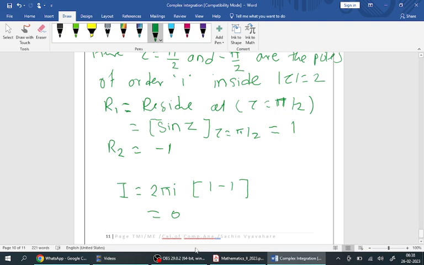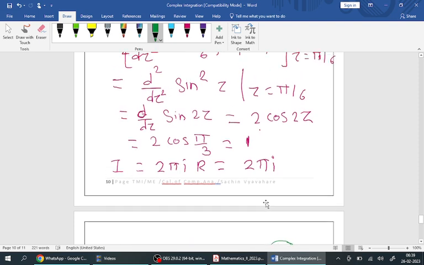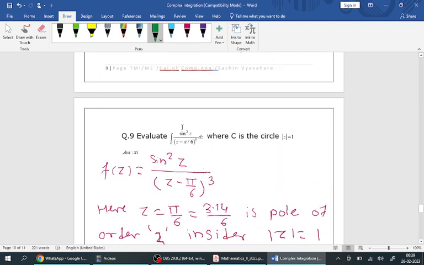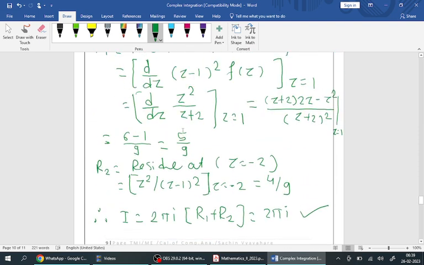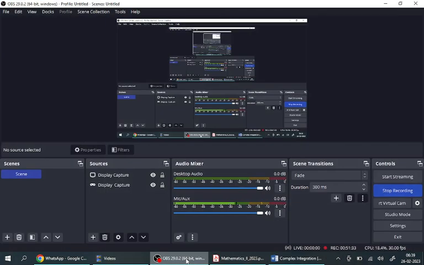So that is about your complex integration. The last two questions are not so important. Majority of the times the questions where rational functions are given come like question numbers 1 to 8. Questions 1 to 8 are mainly the important ones there.